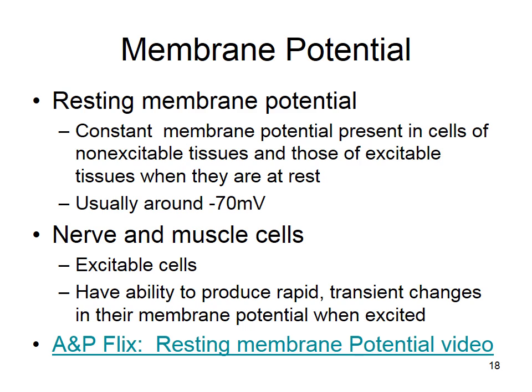Okay, so all of our cells have a resting membrane potential, right? And most cells, it sits at minus 70 millivolts because of those non-diffusible anions, i.e. proteins that are stuck inside of our cells. What we're going to talk about next week is that nerves and muscle cells are excitable, and they can change their membrane potential when excited. Okay? We're going to watch a video as the last thing about how cells set up resting membrane potentials. And it uses neurons as the example, but all of your cells do the same process for setting up a resting membrane potential.